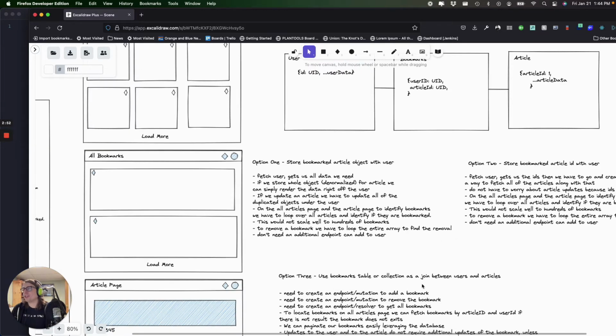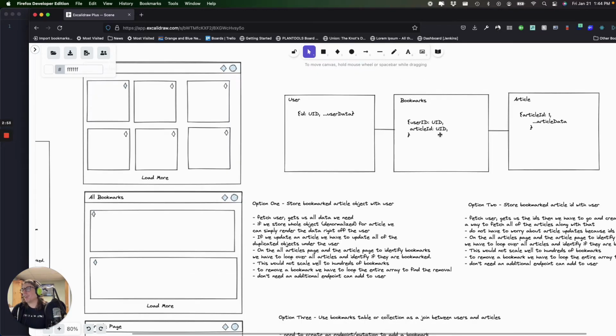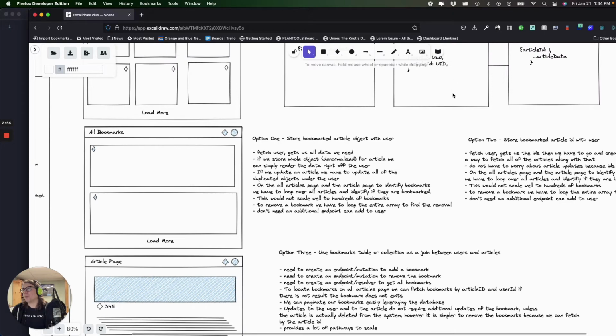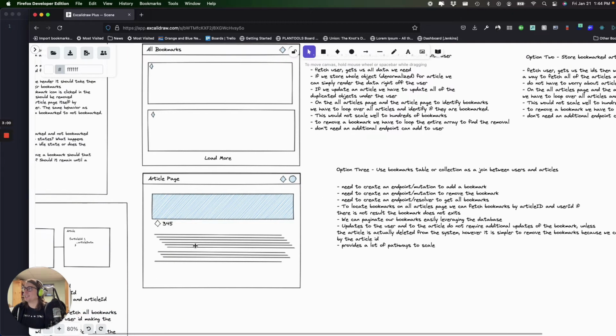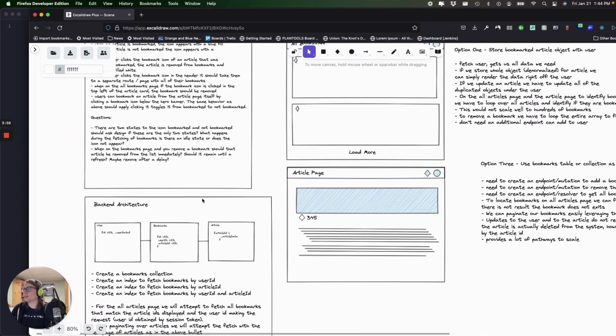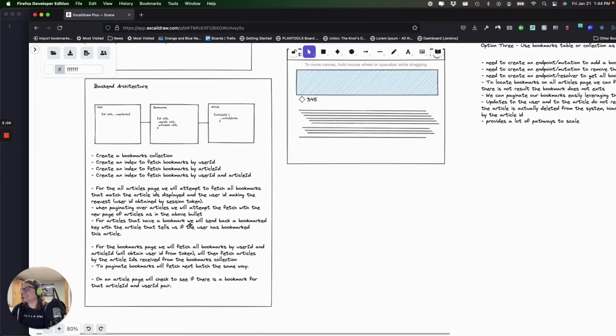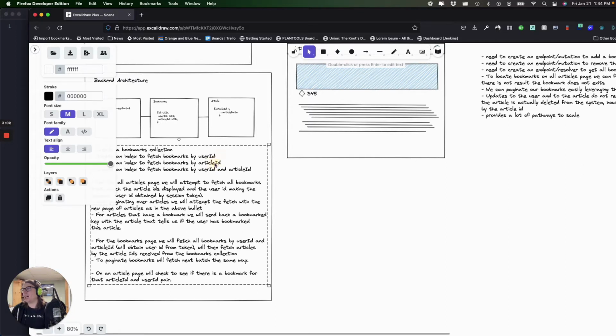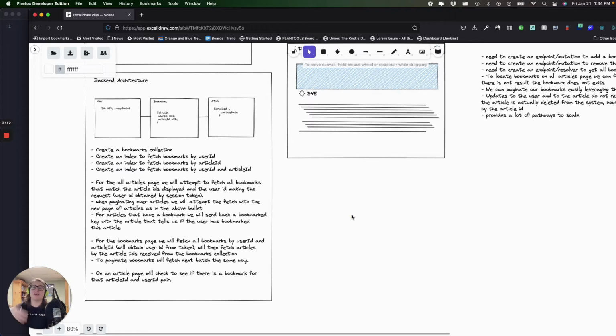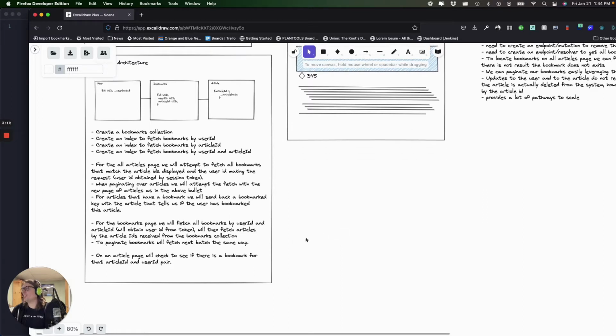But because we went with option 3, we can always look up all the bookmarks by article ID and figure out how many times this has been bookmarked. So it allows us to really easily, we already have, fetch bookmarks by article ID. And that response from our database is going to give us a length, so we know how much to paginate by default. So we already know we can handle that.